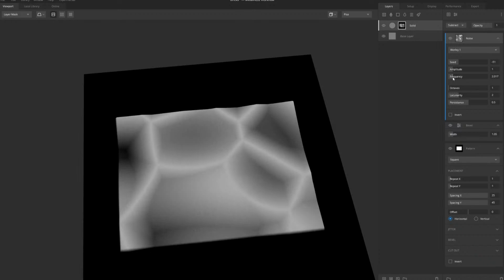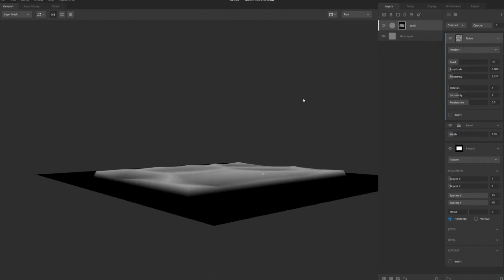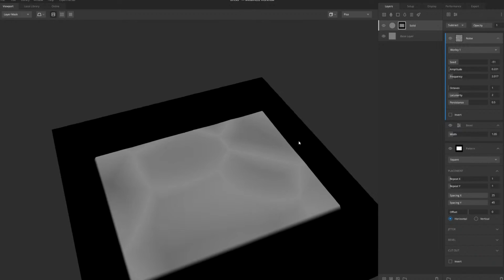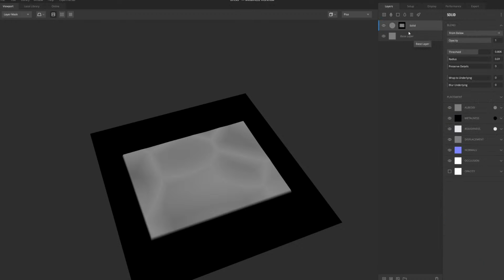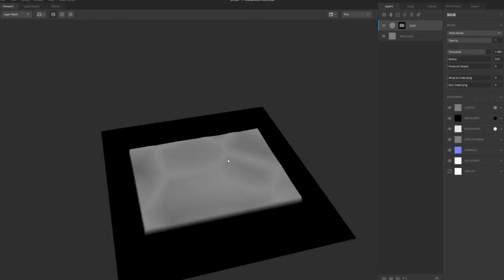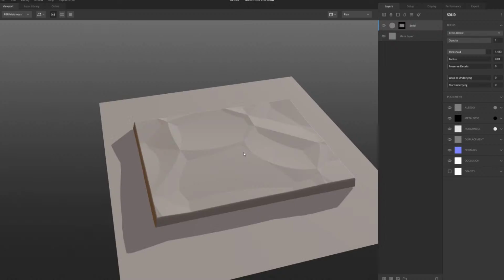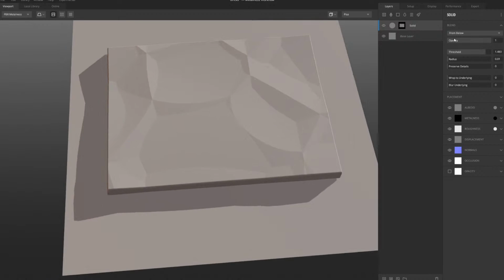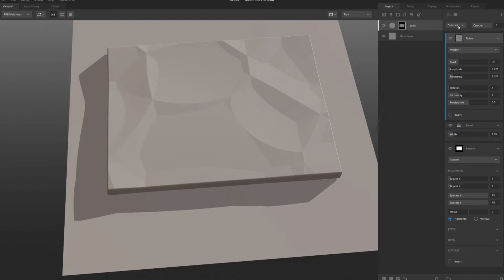So what we can do is manage the frequency, so we get this. Manage the amplitude, so it's not as harsh. And we kind of have some nice and stylized looking, although I think I'm gonna keep playing with the modes.